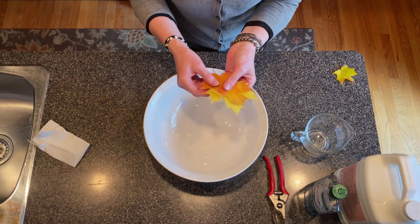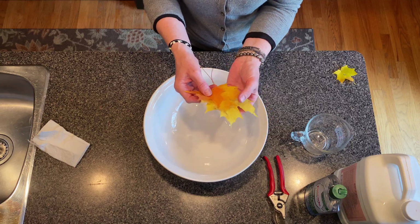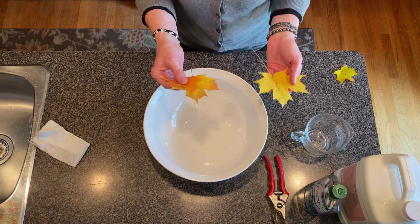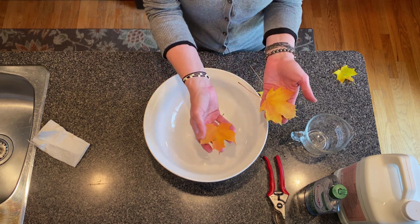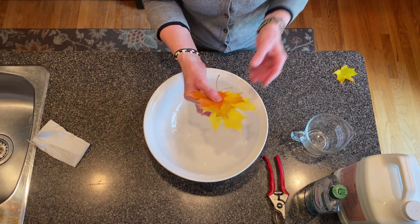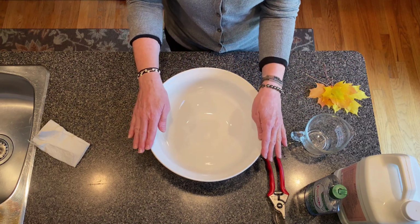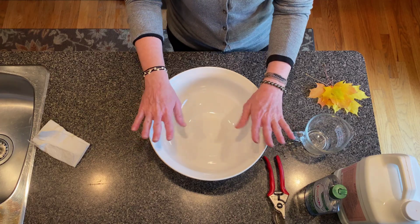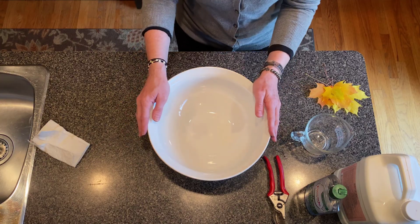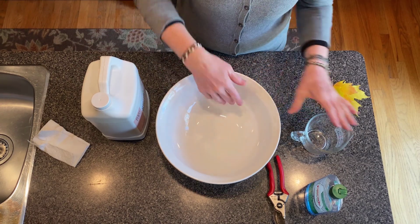I found that maple leaves work the best, and the yellow leaved maples work really well. They retain their color really well. I've had the best success with those, but I've also had great luck with the orange colored ones. You can try this with any type of leaf, of course, and later I'm going to show you some Japanese maple leaves I've preserved. They lose their color and turn green, but they still make a beautiful decoration.